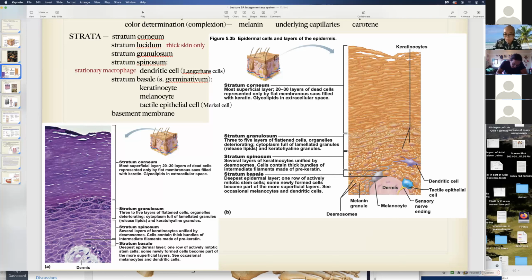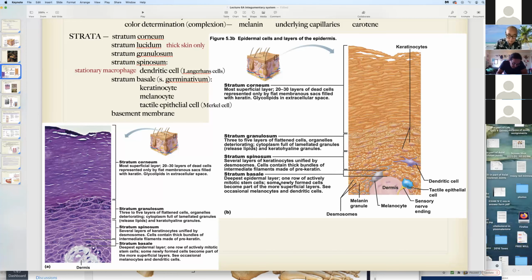So as the ones that have been pushed further away, now you have this layer that is referred to as a stratum spinosum. Stratum spinosum has to do with when this part of the skin gets stained, the melanin granules are the ones that we're picking up that stain. Okay. So these are all the melanin granules that have been stained here.